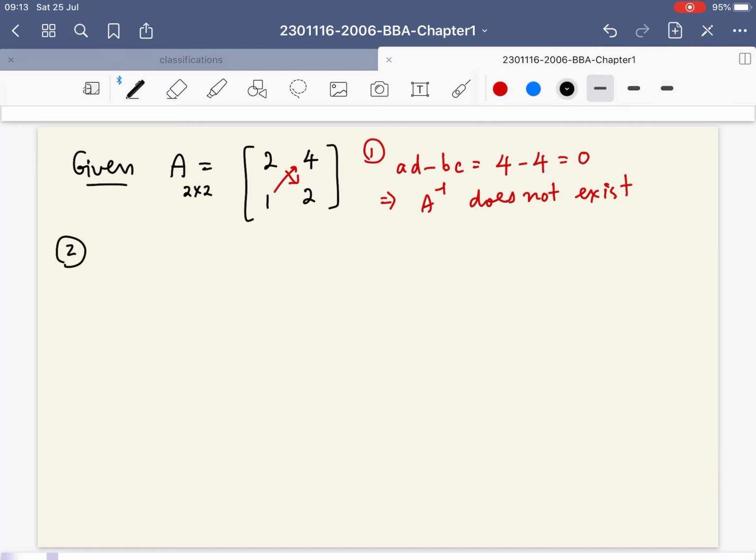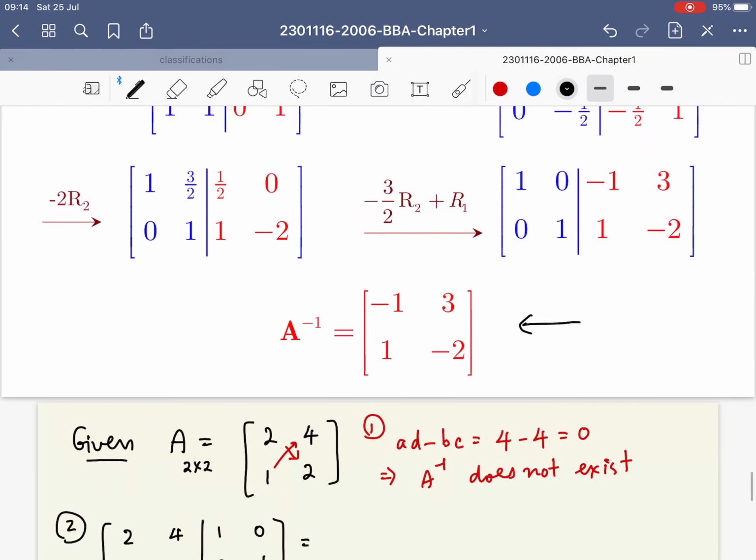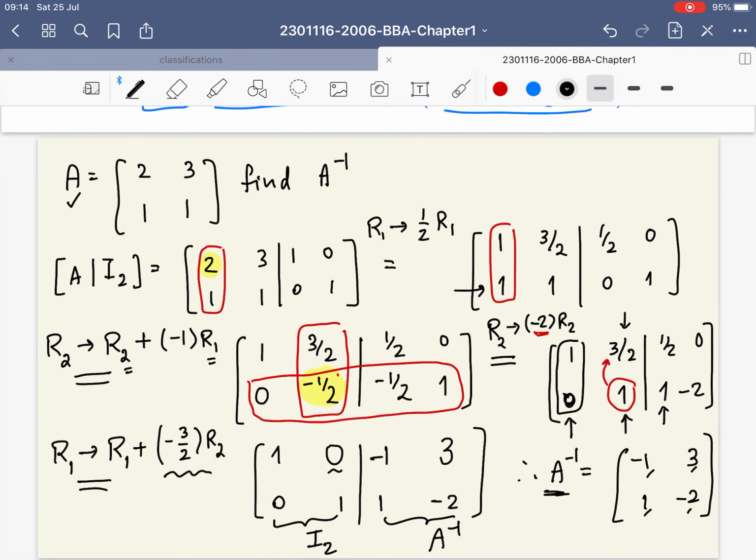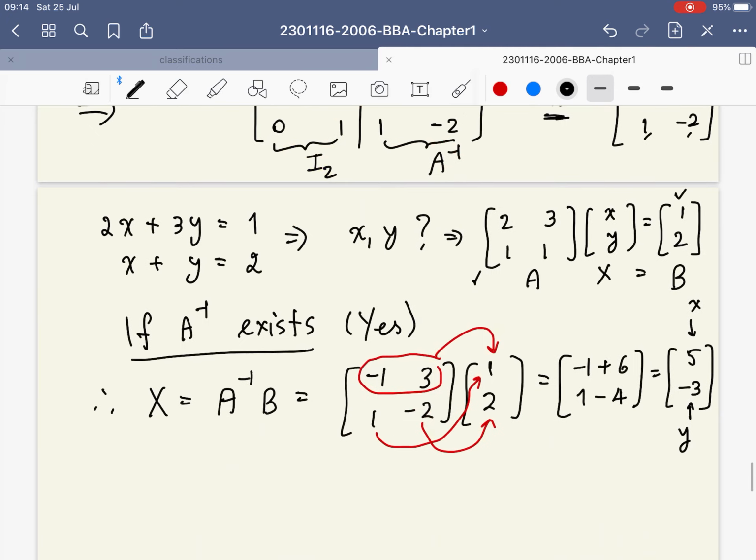However, we are going to do the other way as well, just to make yourself familiar, by attaching your A with the identity I2. And then you are going to reduce. By the way, for each reduction, I don't think it is good to write the equal sign, sorry. So let me just use the arrow sign. Each reduction is changed by the arrow sign, like that.